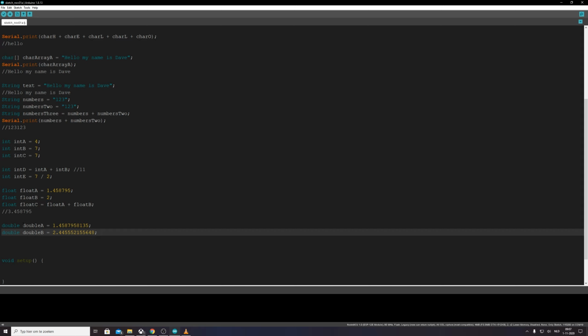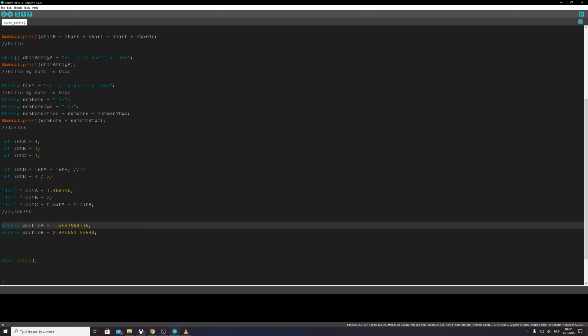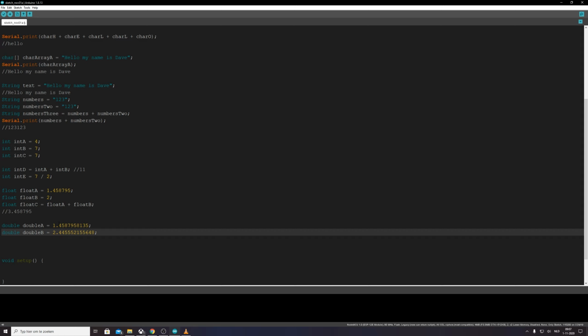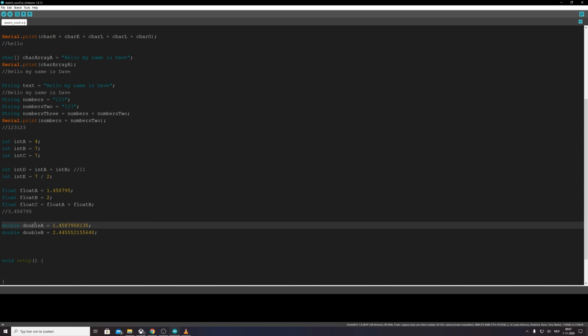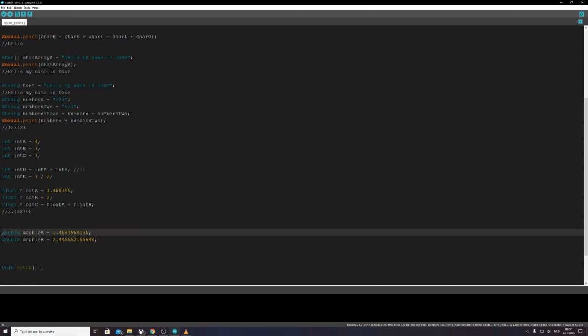Because you can imagine that when you were a child selling candy bars, and somebody gave you $1.50 or €1.50, and you have to give change because it only cost $1.20. There is no need to be precise up to 15 digits after the dot, right? Nobody is going to look at the fluctuating prices of the euro or the dollar compared to the inflation with the candy bar you're selling. It's just a simple transaction. 1.50 minus 1.30 is 20 cents. You don't need to double the space, double the processing needed to actually handle doubles.